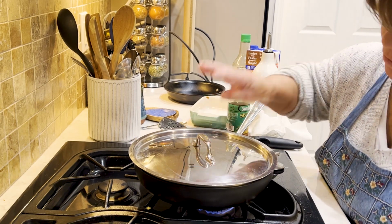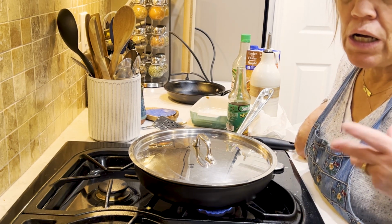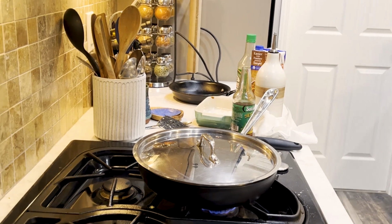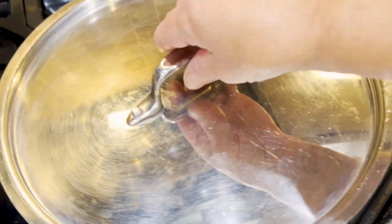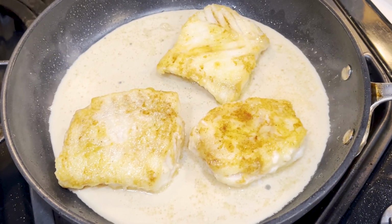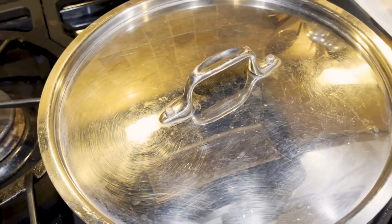I think this is the lid for the pan. And this should probably only take maybe about, I don't know, 5 to 8 minutes. Let me bring you on over here. Like I said, I didn't have a carton of coconut milk, but this is fish sitting in kind of a cream broth mixture. But I would probably use coconut milk over cream.